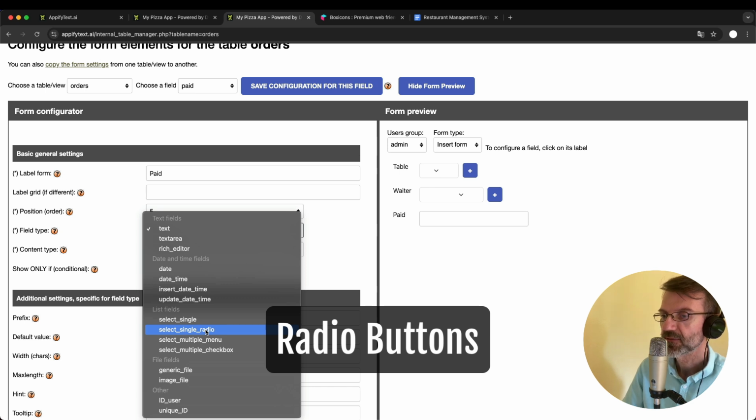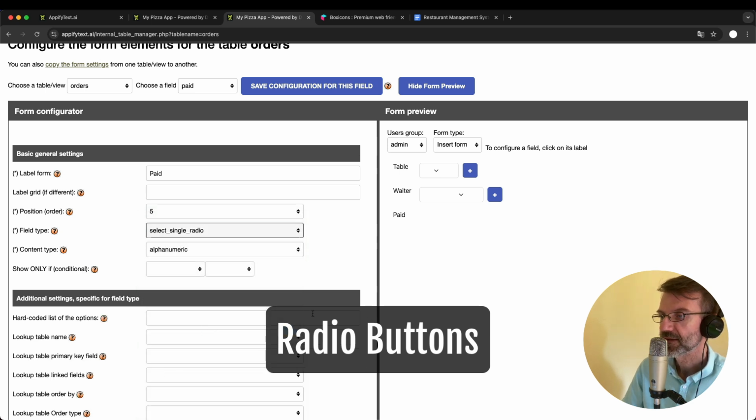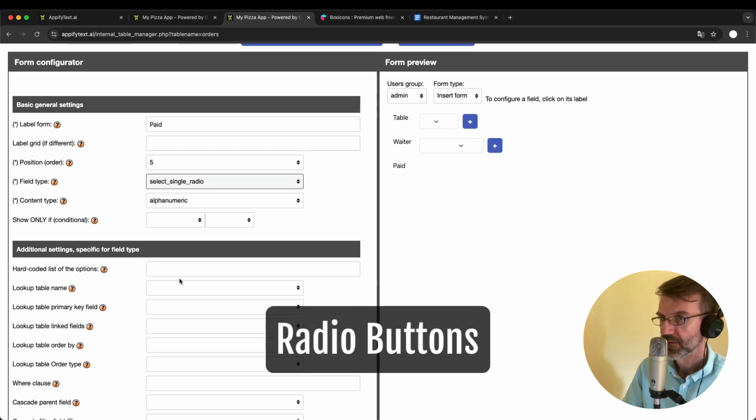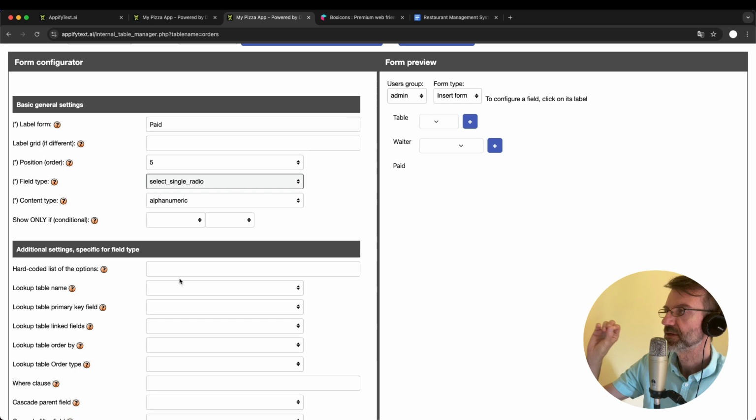A select single radio is a field that allows, exactly as the select single, to choose one item from a list, but in this case, instead of having a drop-down menu, you have radio buttons. And in this case, we need a hard-coded list of options. This is not a lookup field, right?